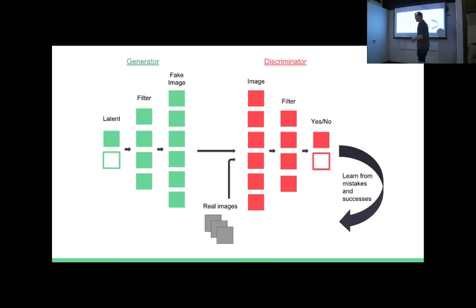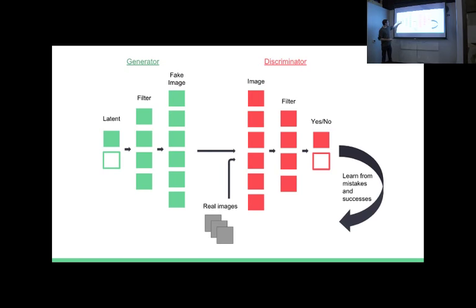So again, we have the latent space, just like with the autoencoder. We have a very compressed representation of something. In general, we're just going to start with noise. We're going to put it through some sort of filter. This could be any sort of machine learning algorithm. It could be the CNN that Rich was talking about. It could be any sort of feed-forward neural network. It could be any number of things. People are experimenting with this part of it right here a lot, and that's what a lot of the papers are about.